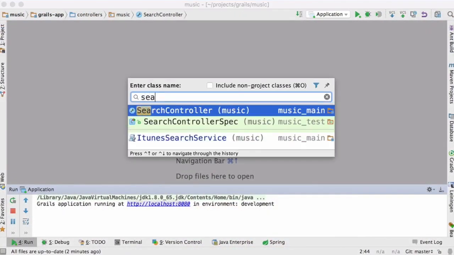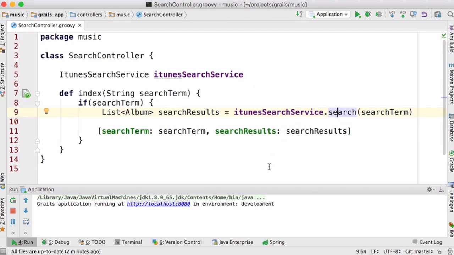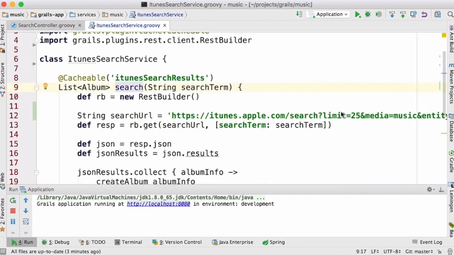All right, in the application, I've got one simple controller, and this is all the controller is doing. This is the controller that is responding when we fill out the search form and click search. This is the code that gets executed. On line 9 here, I'm simply delegating off to the iTunes search service and asking it to do a search for me, and I'm going to get back a list of albums, and then the list of albums is being put in the model that's returned on line 11 here, and that's used to generate the GSP. But I want to focus on what's going on inside of this search method in the iTunes search service.